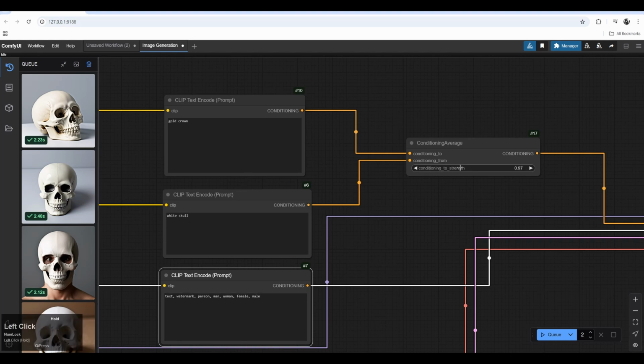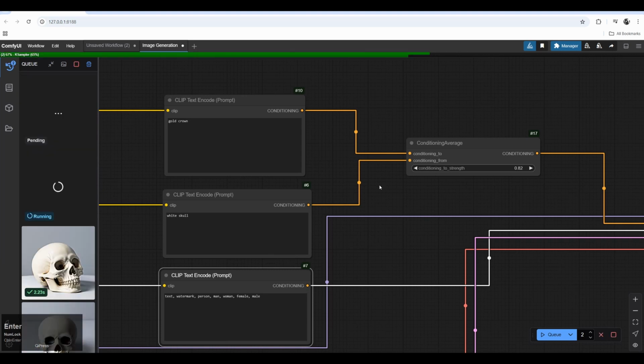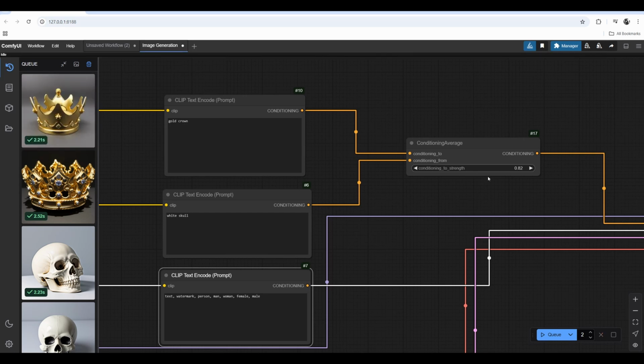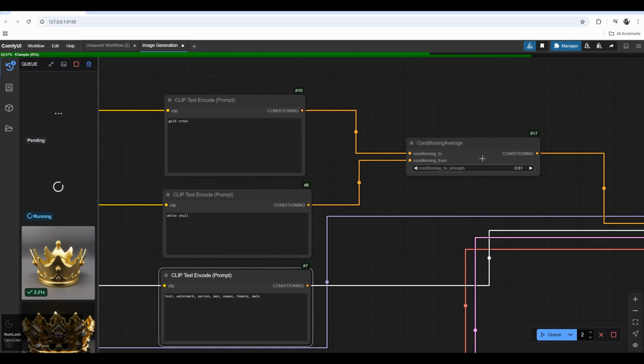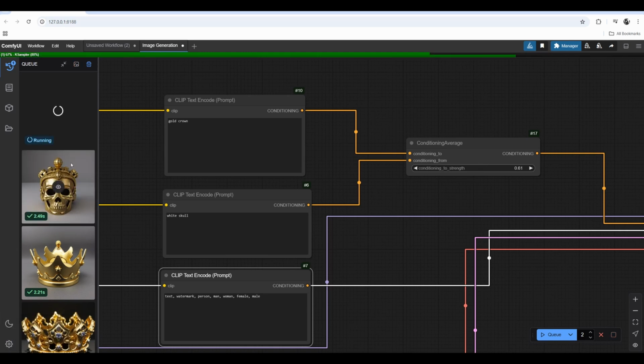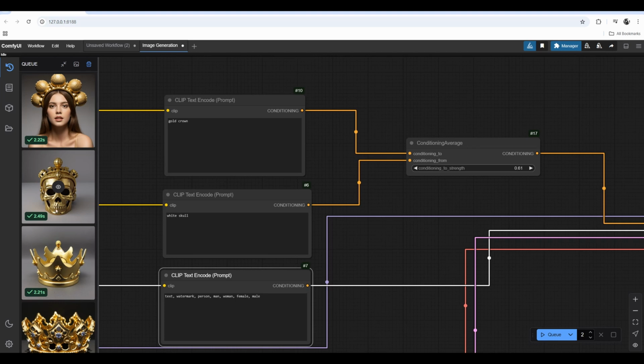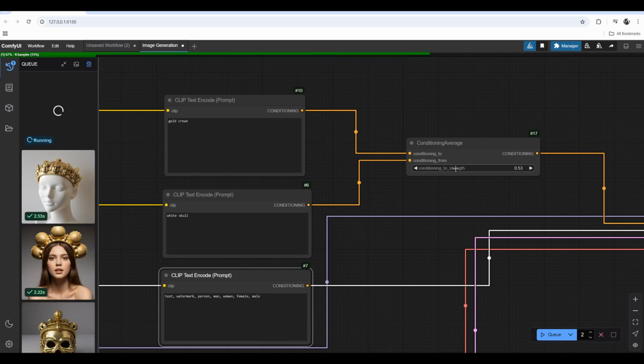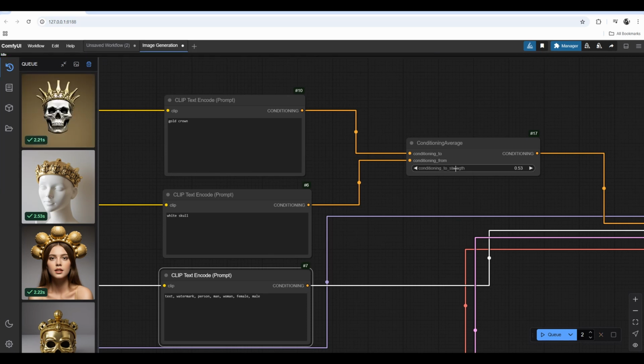And if I jump over a bit higher, it will make everything golden, including the skull. It will be turned gold, or it will just show me the gold crown. But actually, if we drop to maybe this value, it will show me the skull. And yeah, there we go. The golden skull plus the golden crown and a glitch female with something like a skull on top. This one is really fascinating. I really like to change the values and play with that because it gives me some interesting random results.